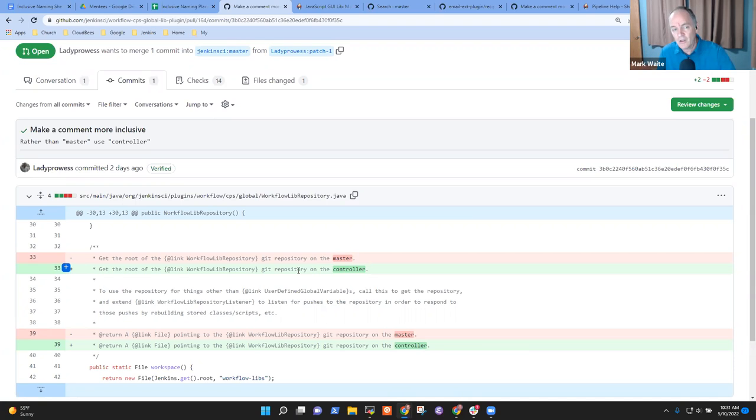Then the person who reviews the pull request may choose, if they wish, to do what's called a squash merge. What that does is it takes your multiple commits and combines them into a single commit. In my case, I make many mistakes while I'm doing these things, and I squash merge because it hides all my mistakes into a single commit. So that's one way to do it. That's what I'd call the easy way, because you don't have to really change your workflow. You don't have to use exotic command line options, and you don't even have to use command line Git. You can do all that from the GitHub UI.